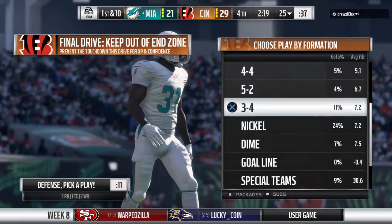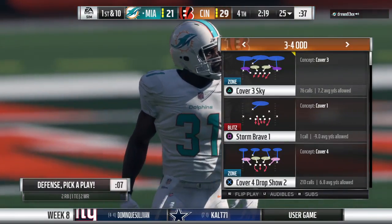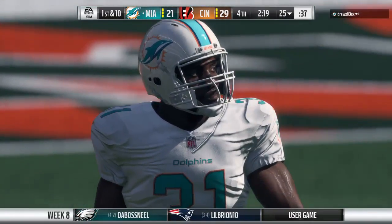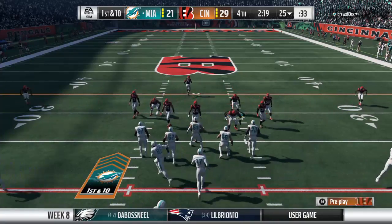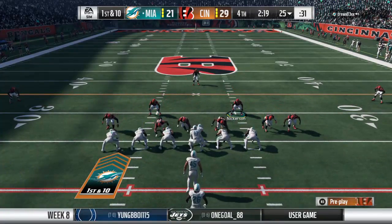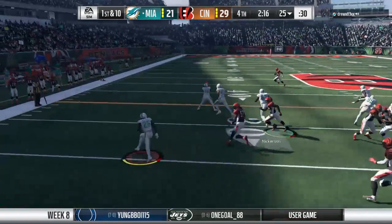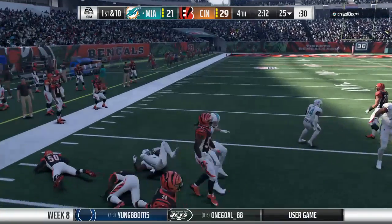And following the interception, just any interception, are you a little bit more cautious when you start that next drive? Or no, you just throw that out the window? I think you are. I don't think that there's any way you can run back out there and go, totally didn't affect me. Let's just go ahead and be loose with the football again. You're going to take care of it, but you have to be careful about being too cautious because now you can't run any offense at all. Still want to attack. We'll see how they attack him here.